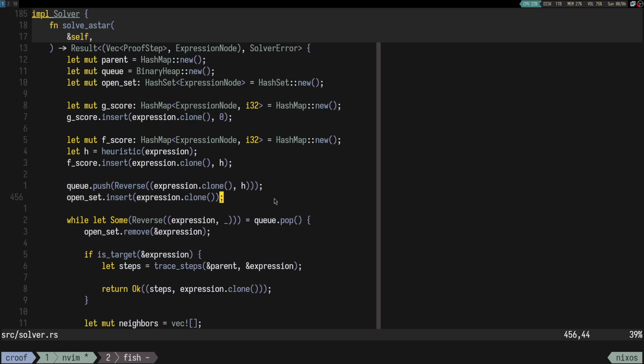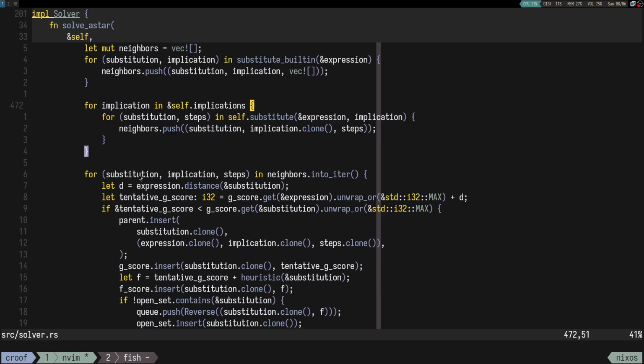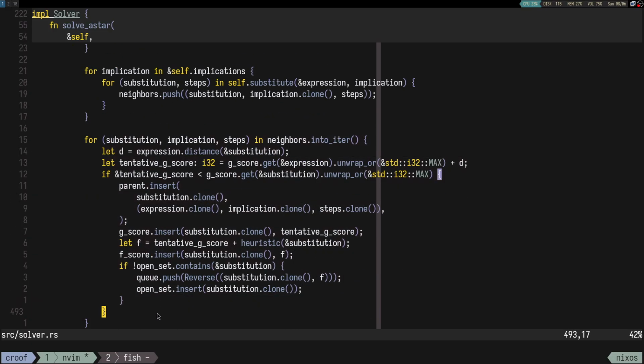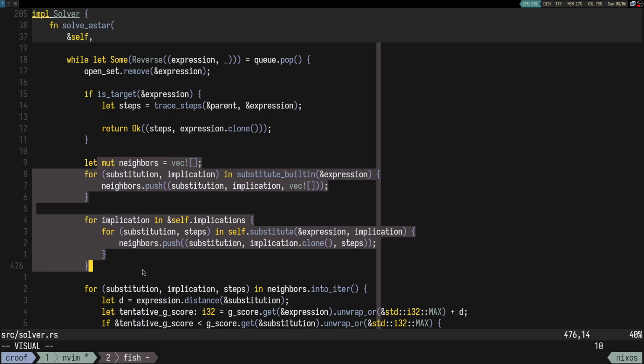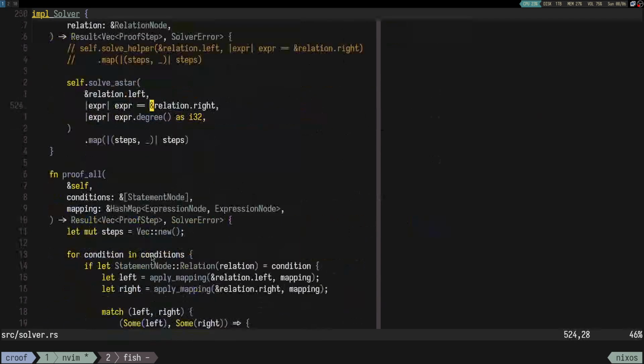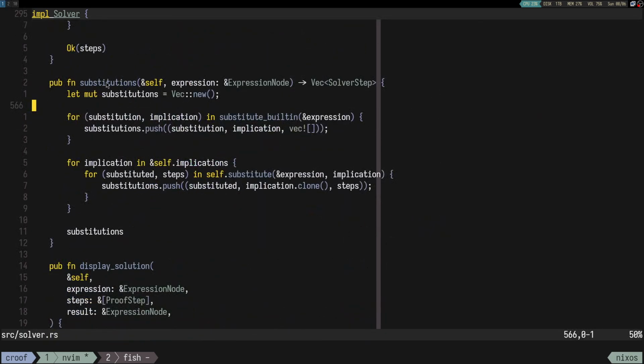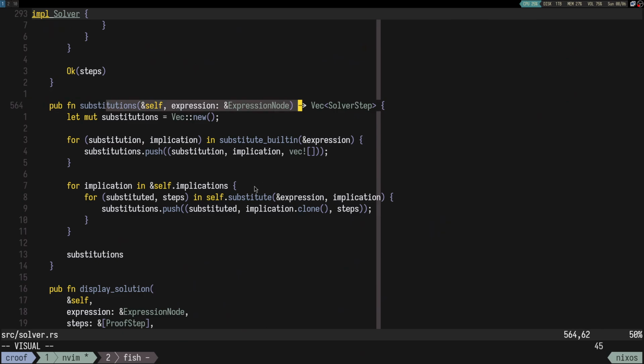Anyway, this part is actually the magic part, because this one is pretty simple. We take the node that we consider to be the best, and we generate the neighbors, right? We even have a function for that, I'm pretty sure. Substitutions. Yeah, I created this function earlier.